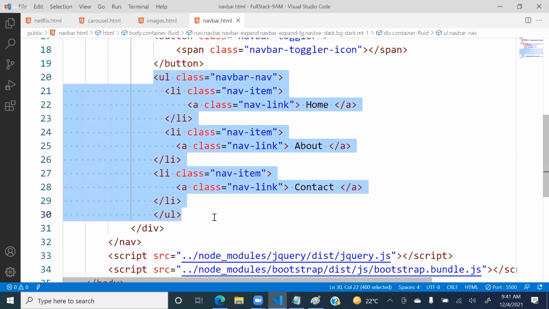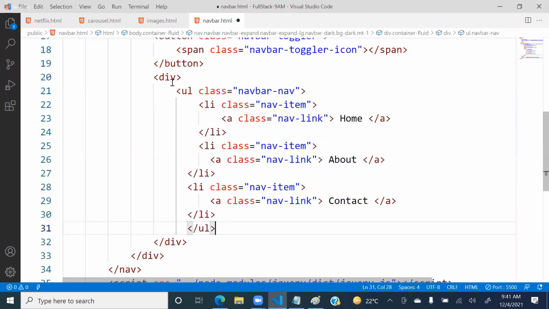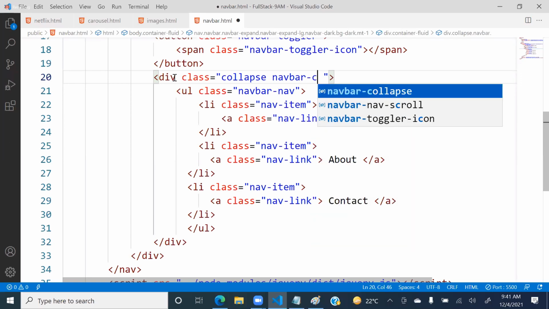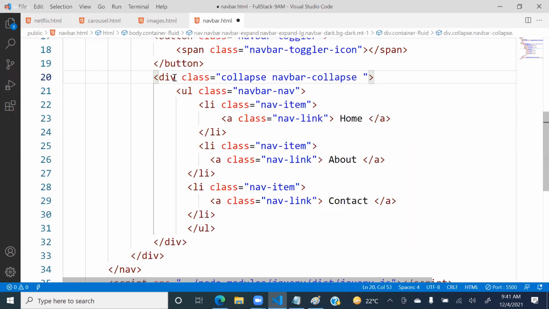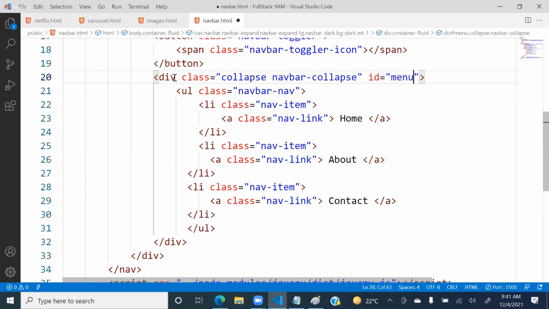Suppose I keep a div, and in this div I give the class collapse, which is navbar-collapse. It should have an ID, which I gave as menu list. That is the navbar collapsible.